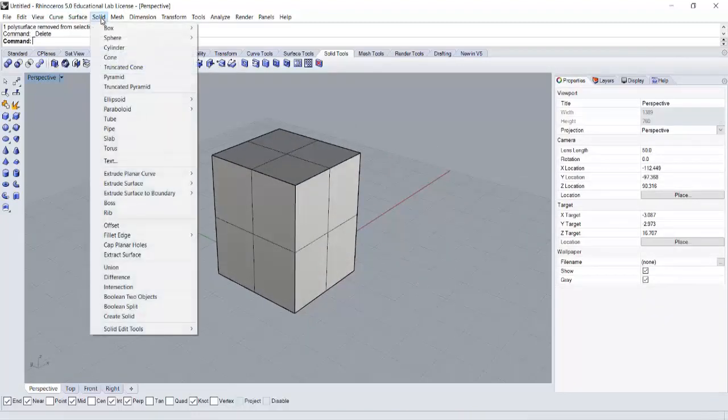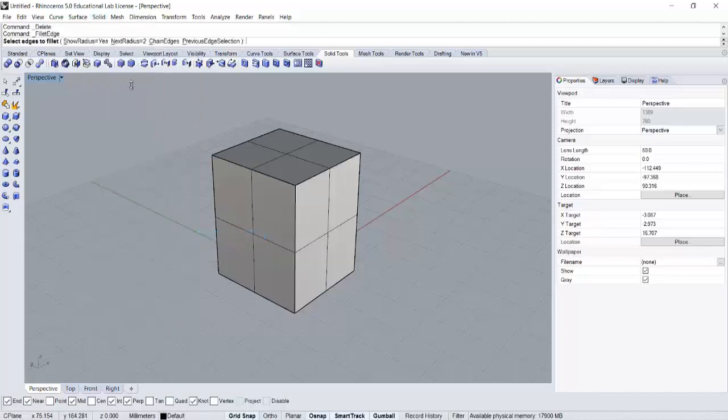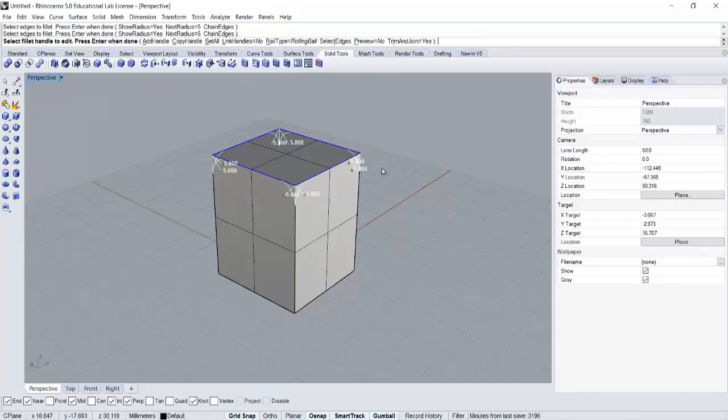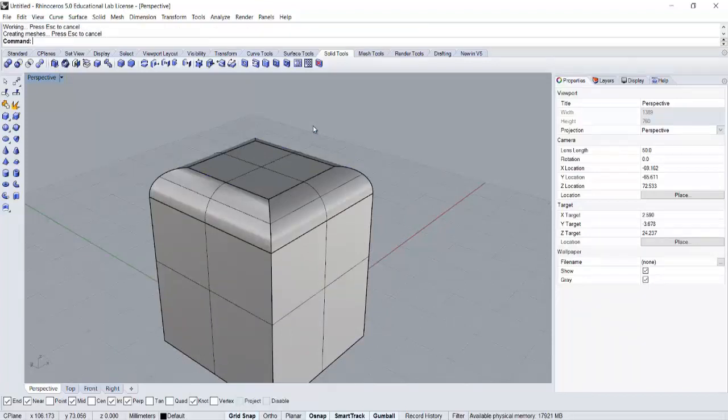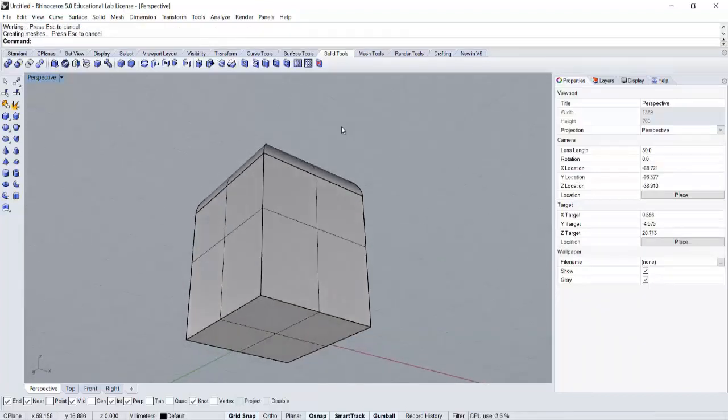Okay, under solids, if we drop down, there are quite a lot of options that we can do to it. We can fillet its edge and we can chamfer its edge. So let's just work through those. Fillet edge, the radius is 2 mil at the moment. Let's make that 5. And I'm going to say that one, that one, and that one. So I'm selecting the edges and I get a little preview of what it's going to look like. So that's filleted those off.